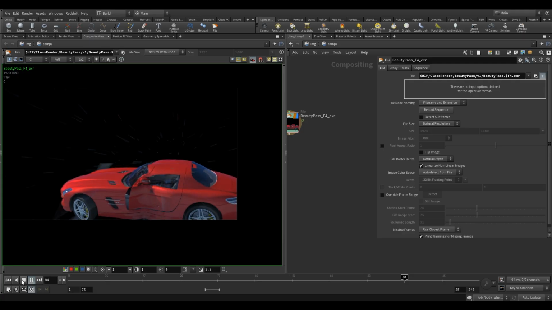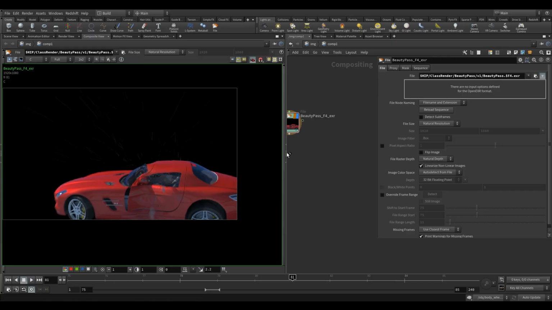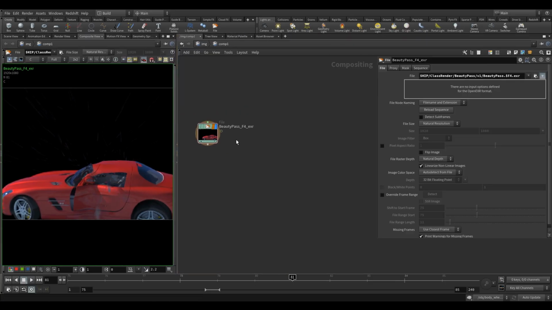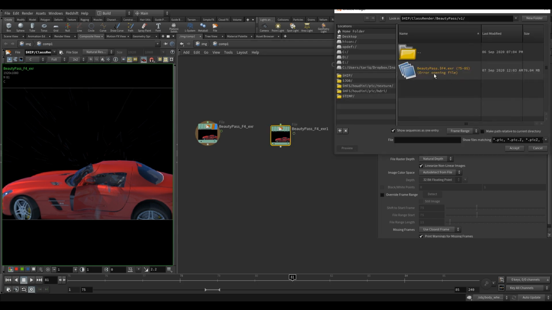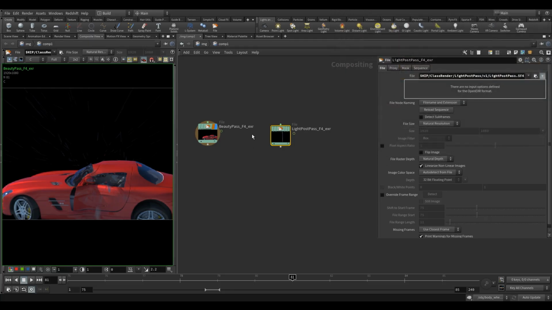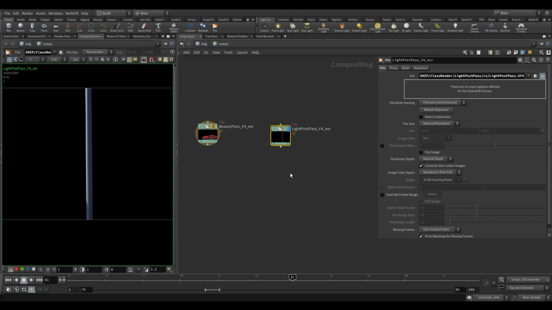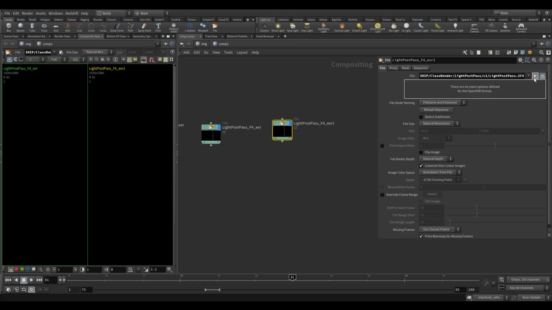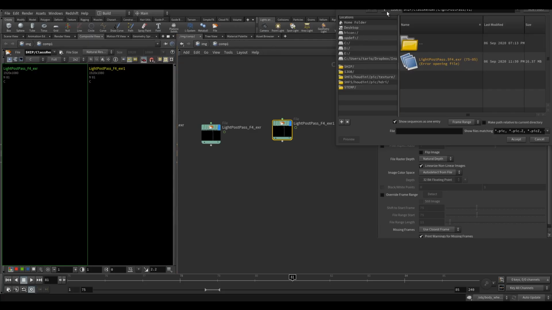There we go. All looks fine. I can't see any mistakes. Great. And then let's bring in the rest of them. So another file. I think we'll pick up the same route there. So get the beauty, we'll get the light post. Look at that, perfect. And I'll just alt click and drag to copy it. It will make a double screen, but that's okay.